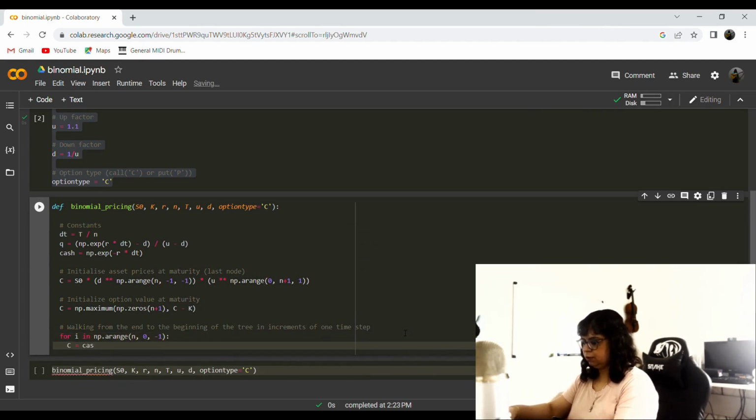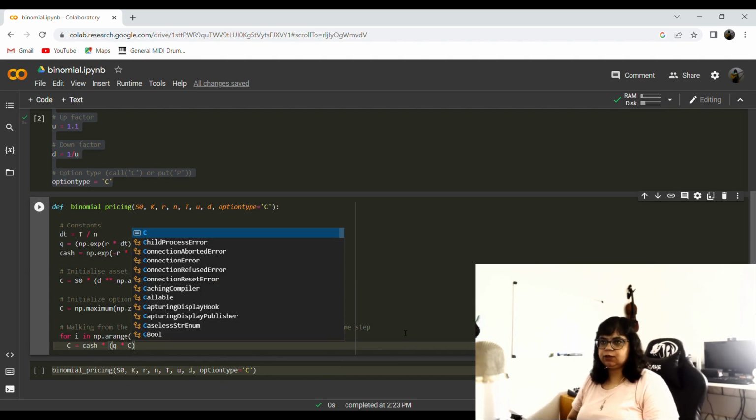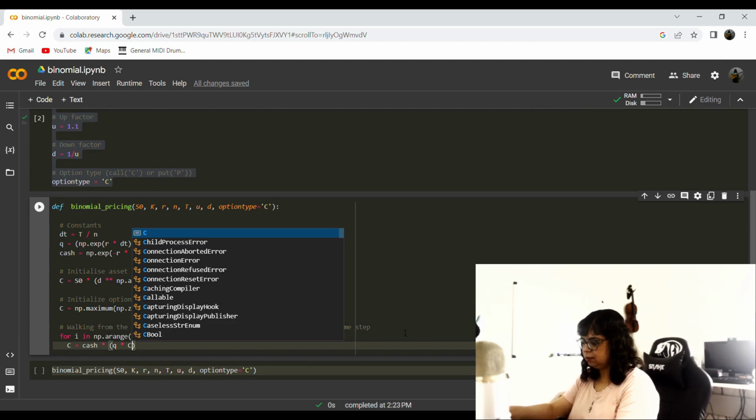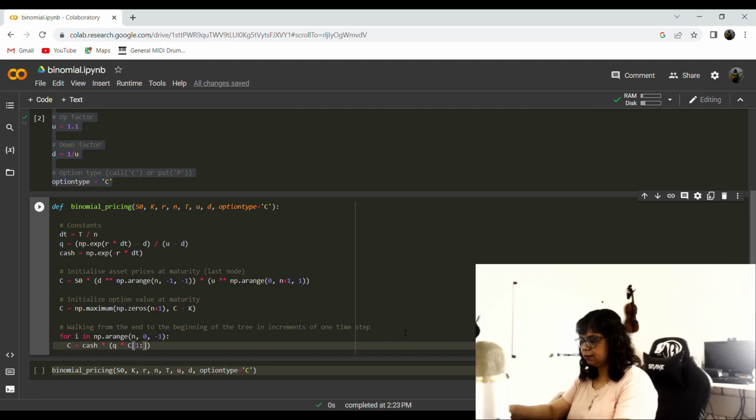So what you need here is the discount constant times, okay, we are going to have a sum here with the two terms. The first term is the constant q multiplied by, we need here to take a slice from the vector c, and this slice goes from the index 1 until the index I plus 1.